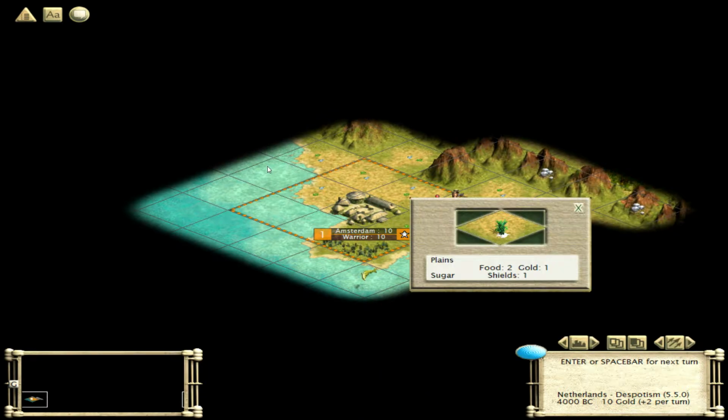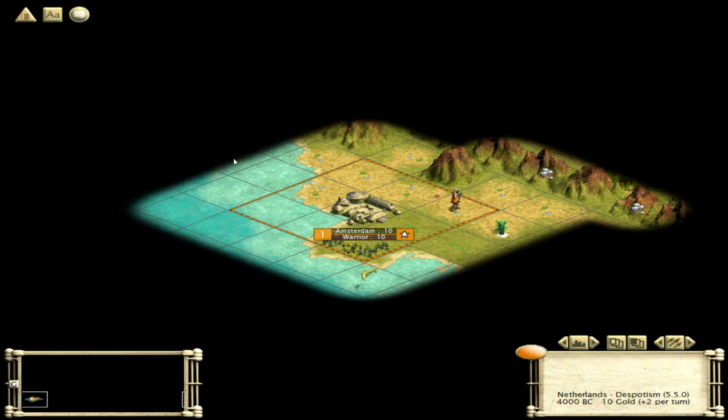I'll note over here we've got some sugar. Sugar can be used for, I think, doing some stuff, so we'll build roads in that direction.